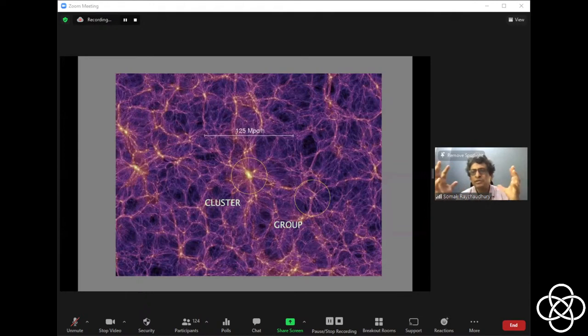We're trying to do this three-dimensional view of where we are in the universe. We can call that cosmography as opposed to geography. And we are very much now, and that's very exciting in astronomy, very similar to what the explorers were doing in the 14th, 15th, 16th centuries, trying to figure out where we are on the Earth, trying to find out where the continents are, what there is at the other side of this planet, what the shape of the planet is and stuff like that. And that's exactly what we are trying to do in the whole universe right now, trying to figure out where we are, what our nearest structures are, where we're going. And there, these groups of galaxies play a very important role.